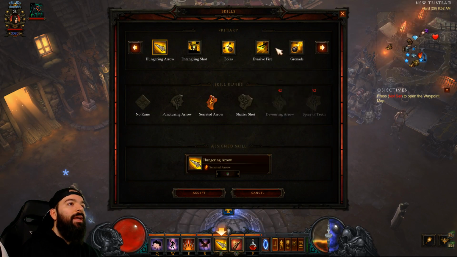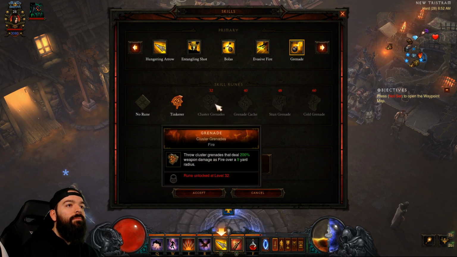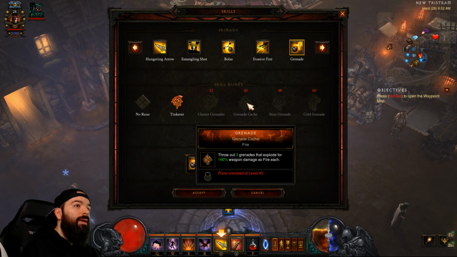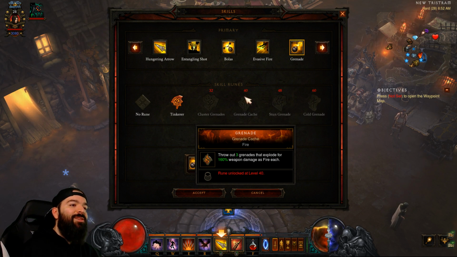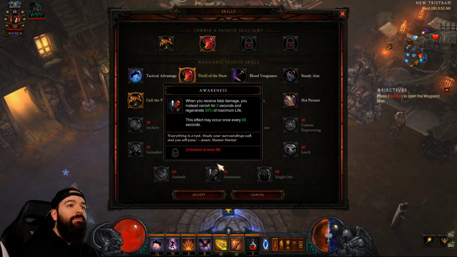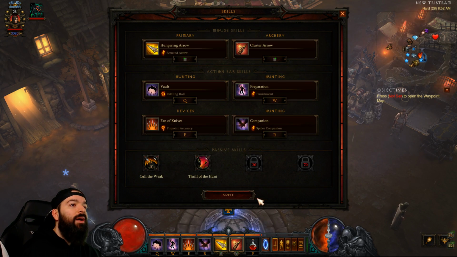There is a grenade generator. You don't get cluster grenades till 32, which is not that good. The best one is throw 3 grenades. You don't get that till level 40. At level 40, we get our level 70 weapon. So it doesn't really help because we're already going to have a crazy damage increase. We also don't get our grenade passive till 45, which doesn't help us.